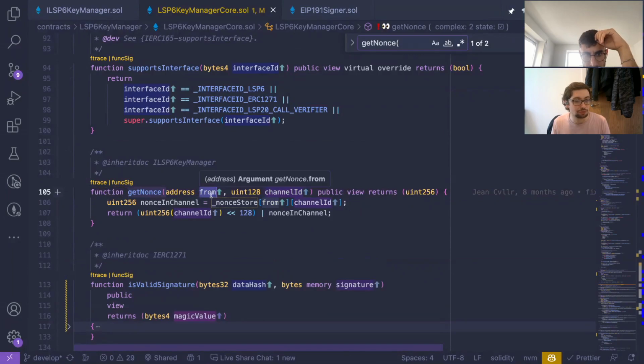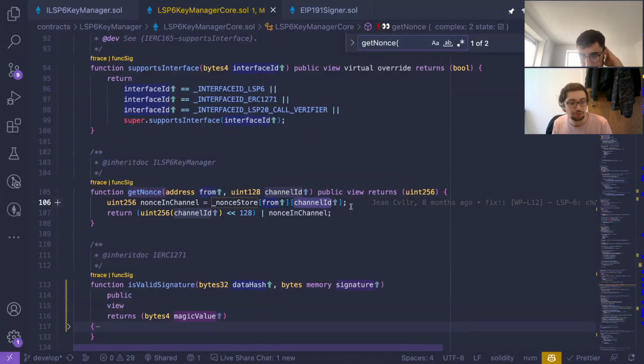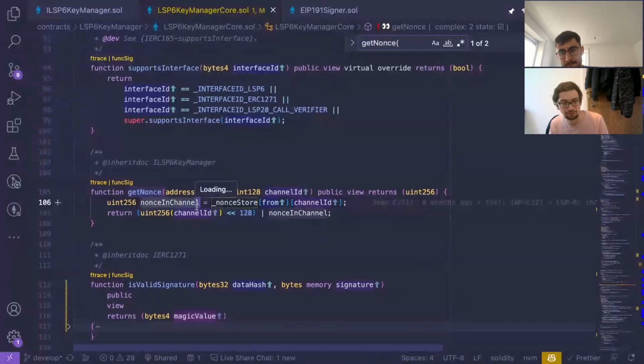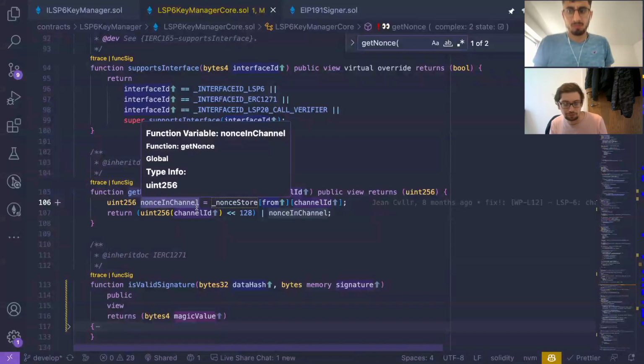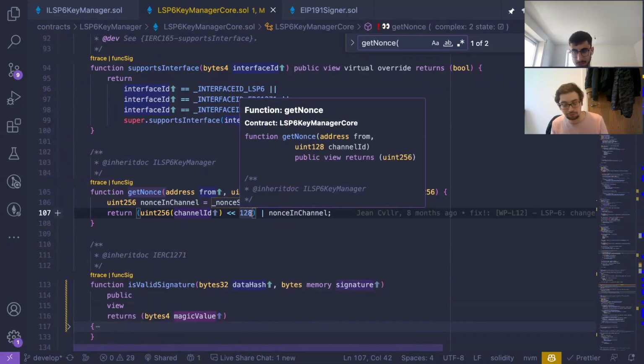So when you read the nonce for a signer, you provide the channel, and you will get the nonce back in this channel. So just the nested mapping, and what you get returned is actually not the nonce in the channel. It's what we call an IDX. It's a value that contains both the nonce and the channel. The reason for that is it's easier on the front end side and on the app side to handle, because otherwise the app will have to know for every user the channel where he wants to run the transaction.